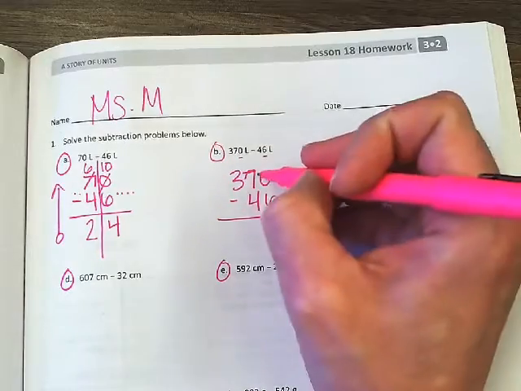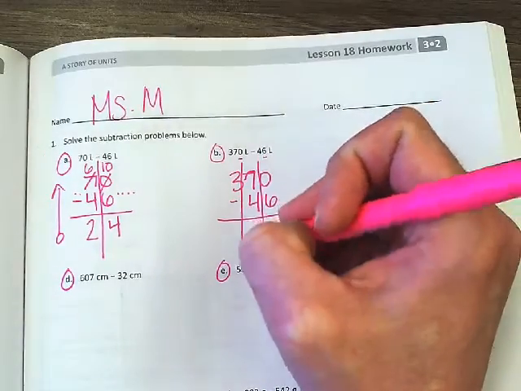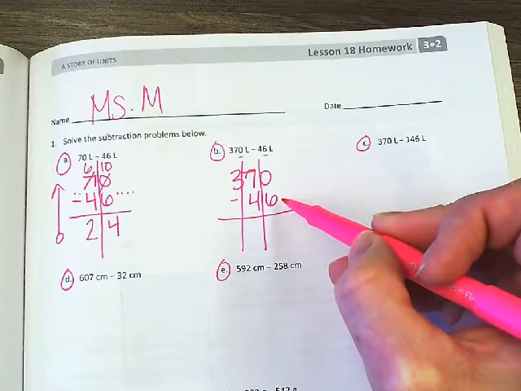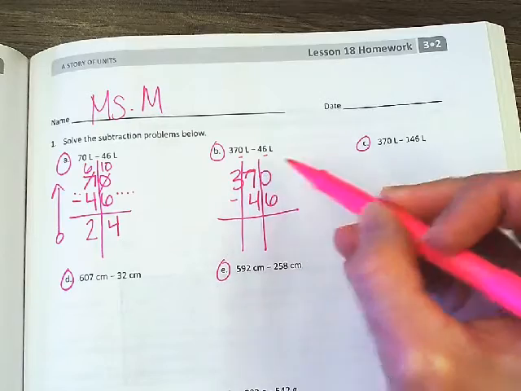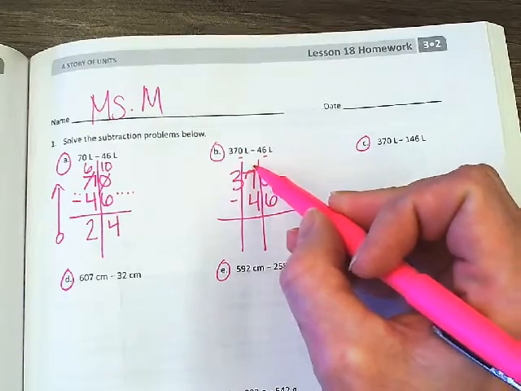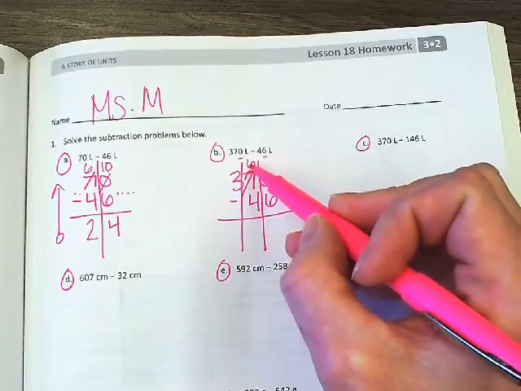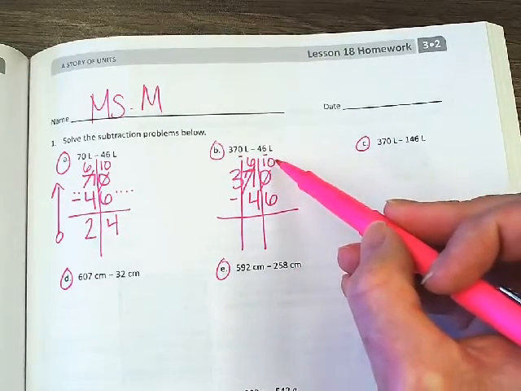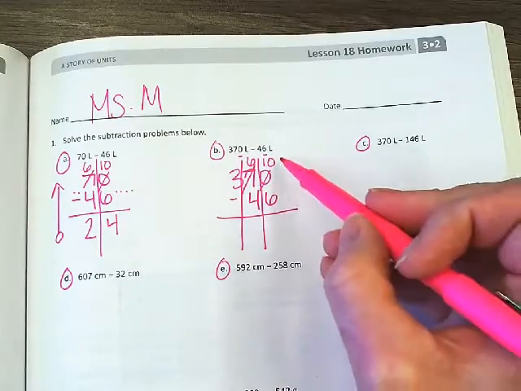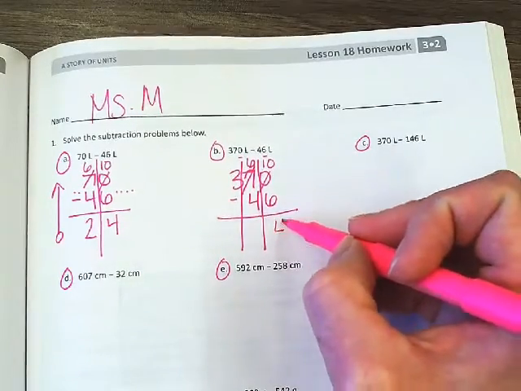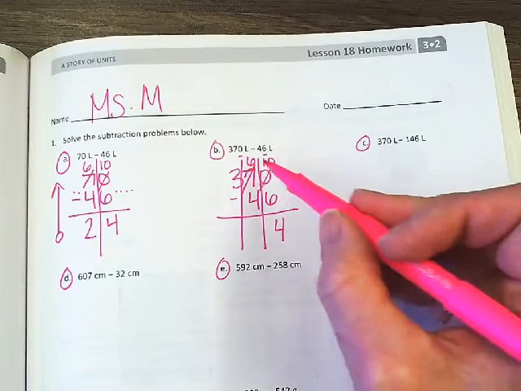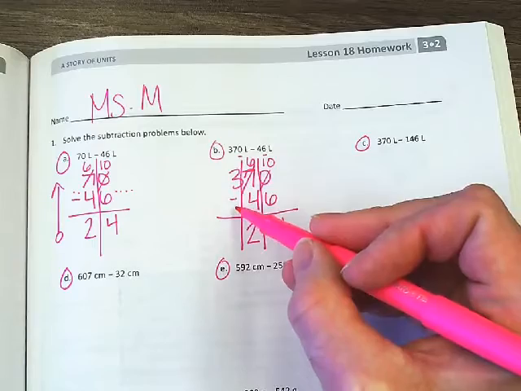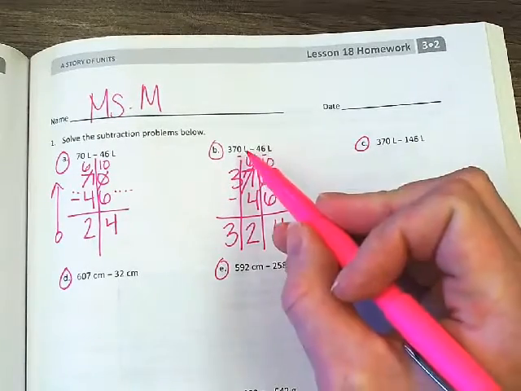Then we can simply subtract. We have our ones place, our tens place, and our hundreds place. If I have zero dollars, can I buy something that costs six? No. There's more on the floor, go next door. We're going to borrow from that seven and it's going to become a six. The zero becomes a ten. Now we can do it. Ten minus six, we did that over here, ten minus six is four. Pause your video at any time.